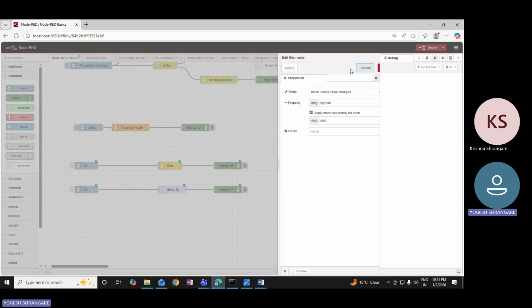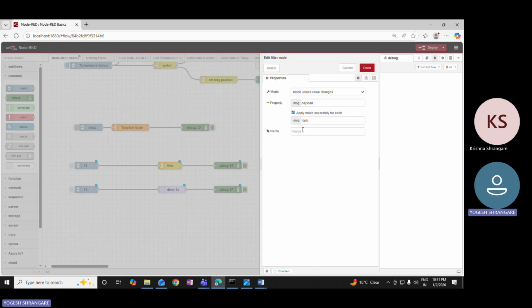Okay, so here I just opened the filter node and I have put the mode as block unless the value changes. Okay, there are different options available like block unless value changes, ignore initial value, and another equal value. Different kinds of modes are available, but I am choosing block unless value changes.